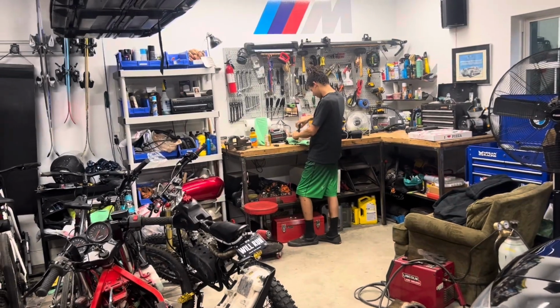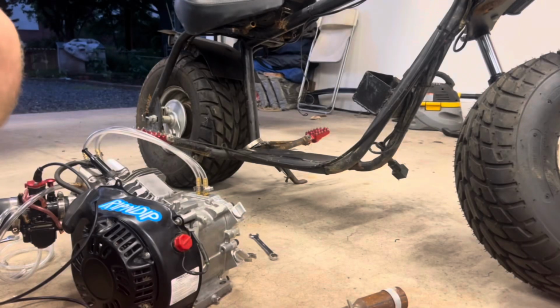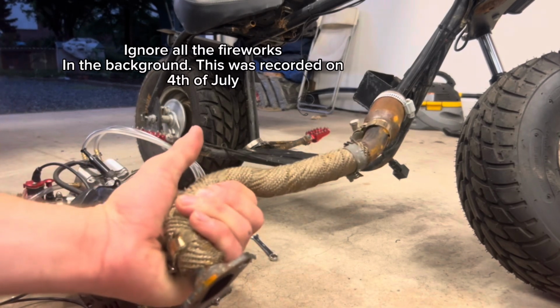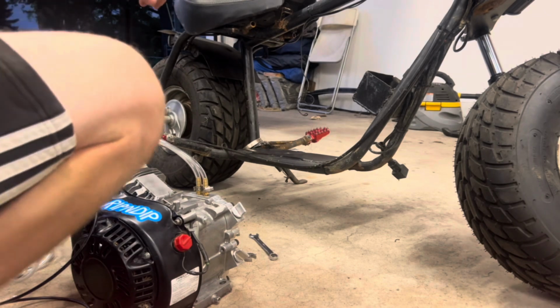While Brandon's over there sitting on my old catch can, I'm gonna be mounting up the motor onto the bike frame. All right, had to take the exhaust off real quick just so I could get the motor on the frame a lot easier.